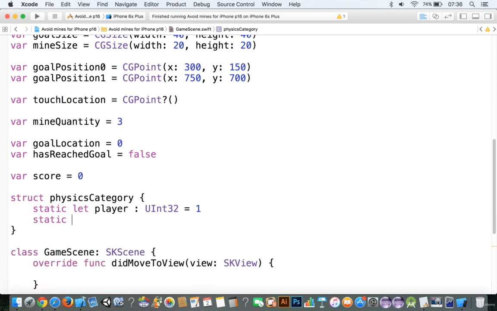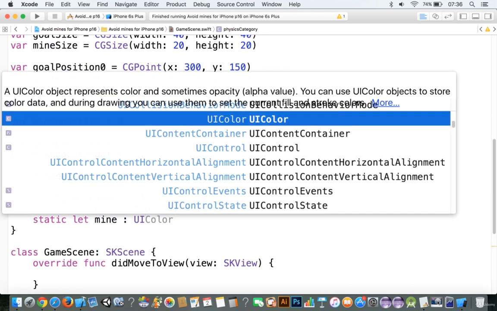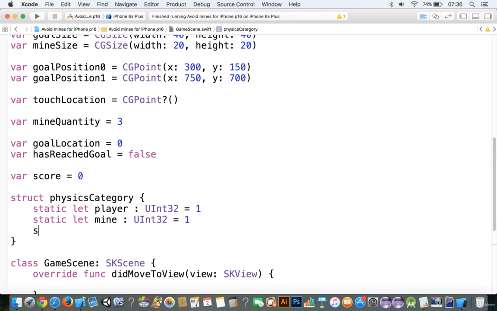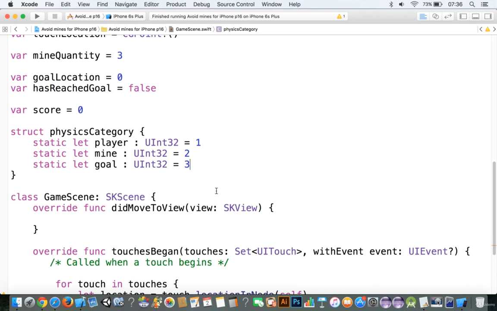There's different kinds of integers, but we'll go to static let, we'll go to mine, we'll say it's a UInt32, which means a 32-bit integer, by the way. Let, and lastly, it's goal. UInt32 is equal to 3. Now, we're going to go 1, 2, and 3 here. And that's pretty much it for now.